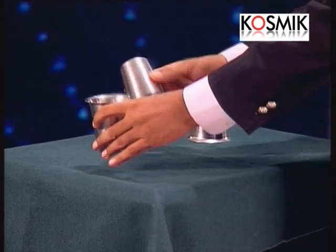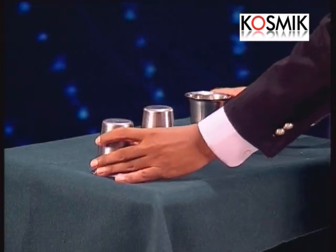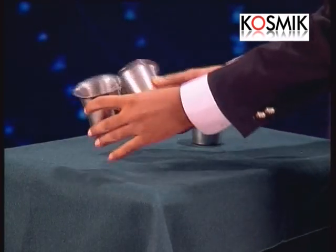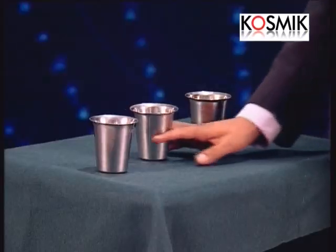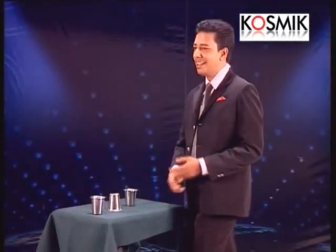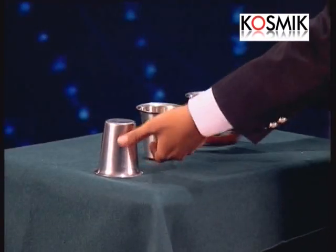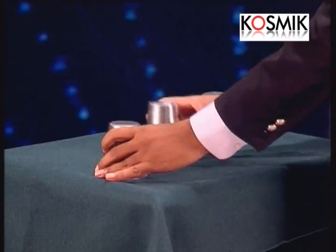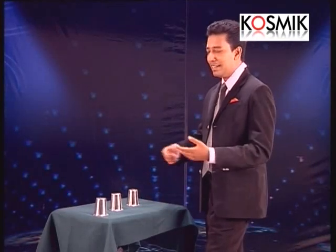Left 2 tumblers, turn both. Left and right extreme, turn both. And left and middle, turn both. And finally, when you ask them to do it, turn the center tumbler around like this. And that's it. Because when they do the same thing, all the tumblers will be facing mouth down. And they can do it any number of times.